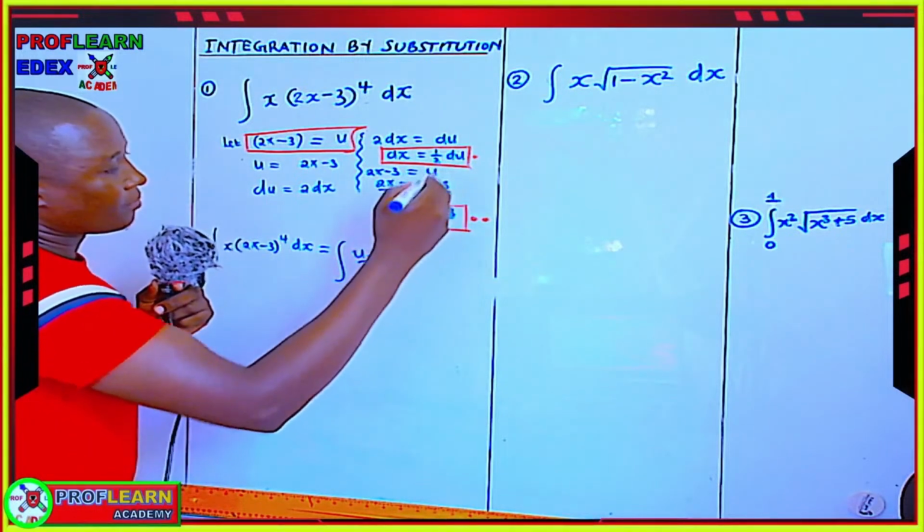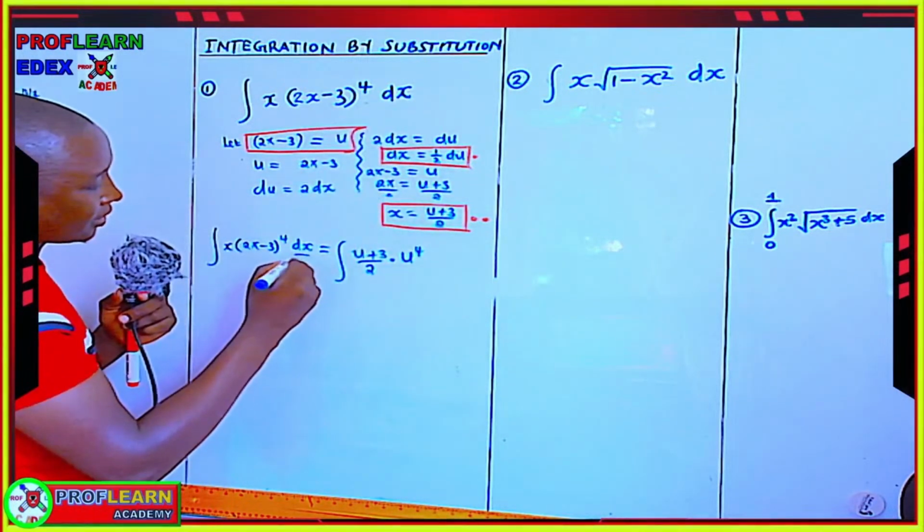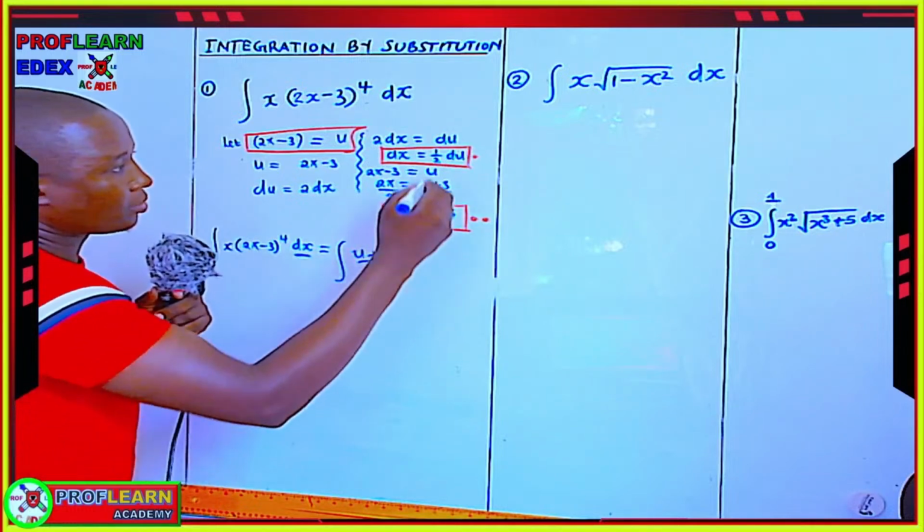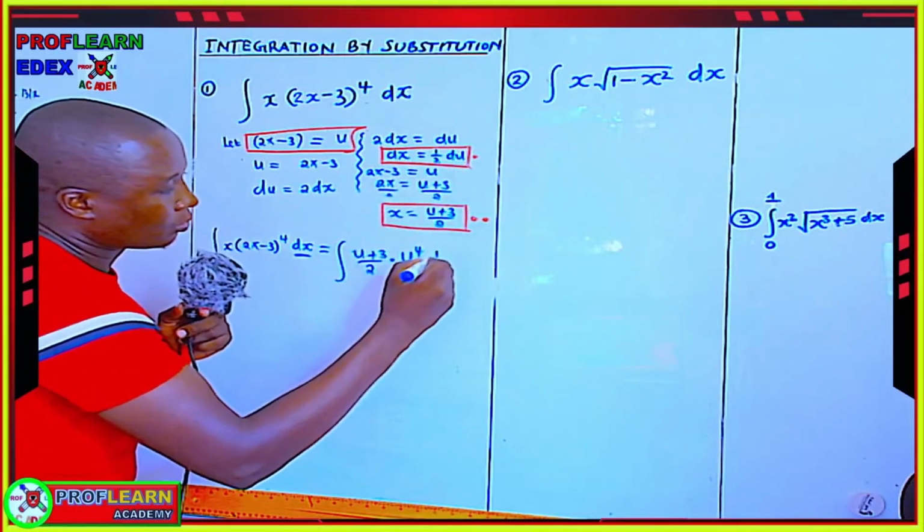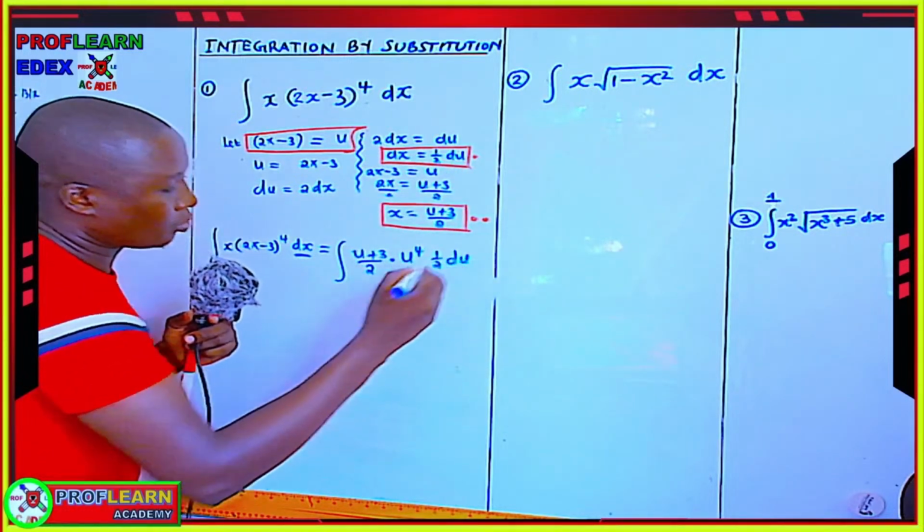With this, because this is a constant, we can take it outside the integral. So we shall have 1 over 4 integral of, if we multiply this to this, we're going to have u power 5. If you multiply u power 4 times u, I'm opening the brackets here.